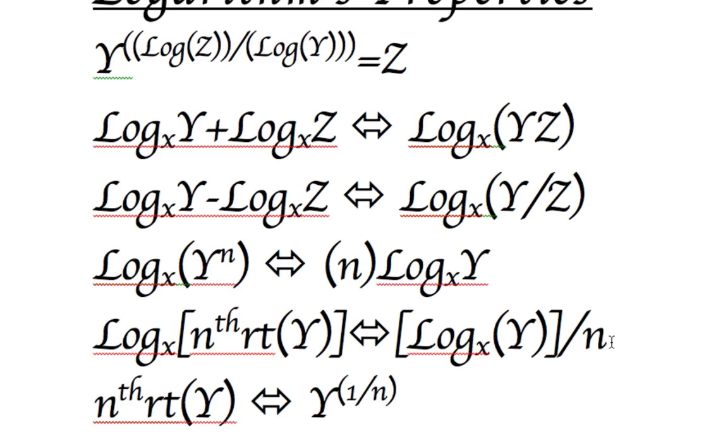The reason this works, if you haven't already figured it out, is we're just using this, we're just saying the nth root of y can be rewritten as y to the one over n, and if we drag one over n and put it in front of this, the n comes to the bottom, it becomes a denominator, so you have log of x over y divided by n, or whatever number you use for n.